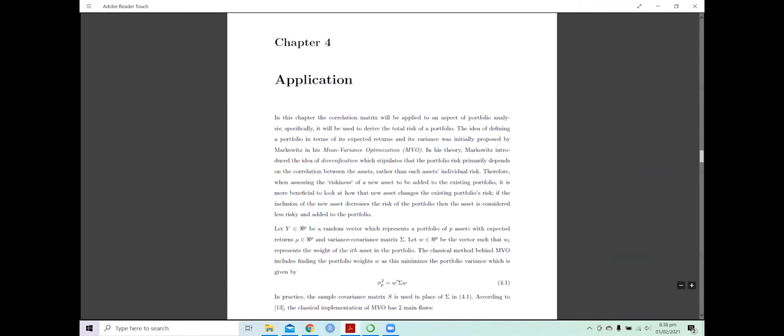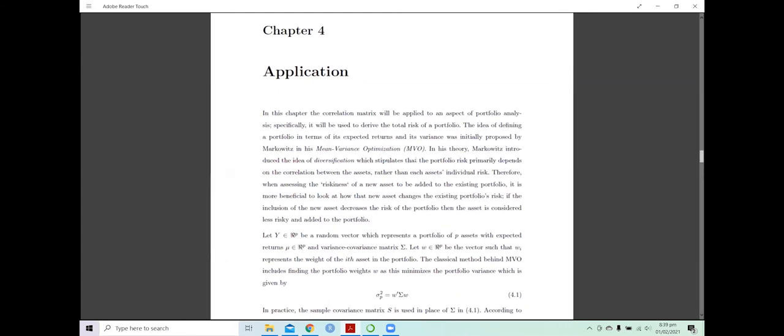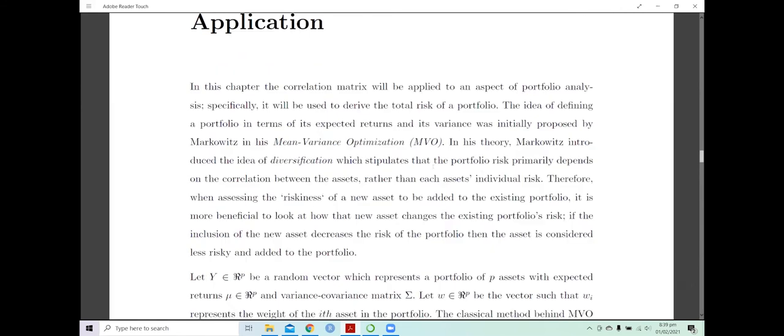So for those of you who know, the correlation matrix is one of the main ways of optimizing your portfolio because it shows the relationship between your portfolio of assets. Now you want to have something called diversification in your portfolio, which means that you want to have a lot of opposite correlations, so in case one stock goes bad, the other stock may go good. So that's an idea of what this is used for. It's called mean variance optimization, and it was introduced by Markowitz, who pretty much started off the idea of portfolio optimization using the correlation matrix.